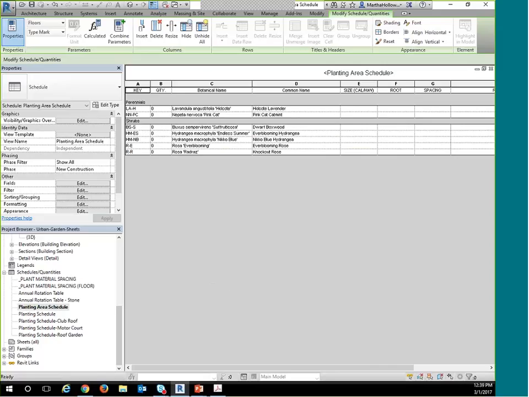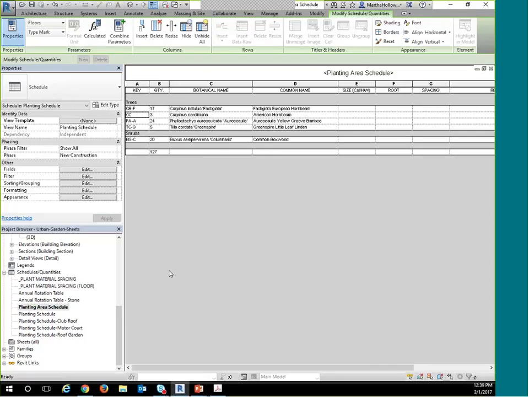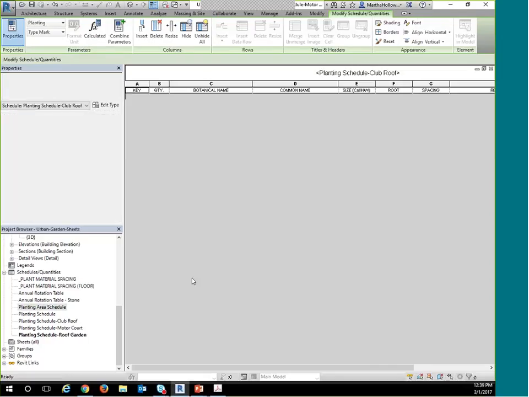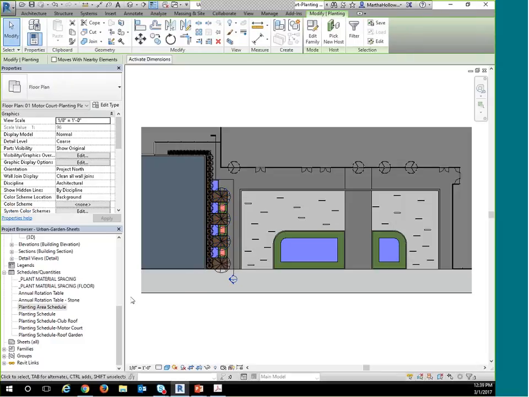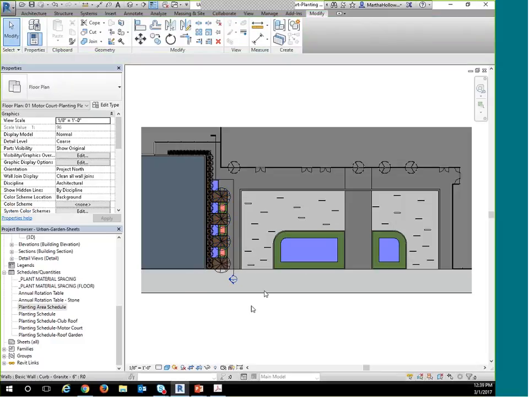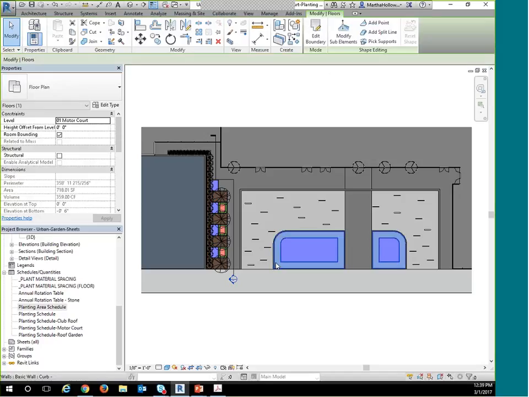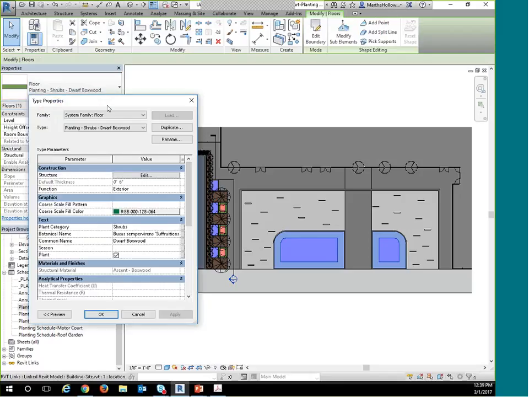Now, here's another really cool thing that came out of this, and I want to go back to my floor plan. Oops, just hit the wrong button. Let's go back to there. This green right here is a dwarf boxwood planting of shrubs, and we saw earlier that for the floors we had set up the category information with our text.